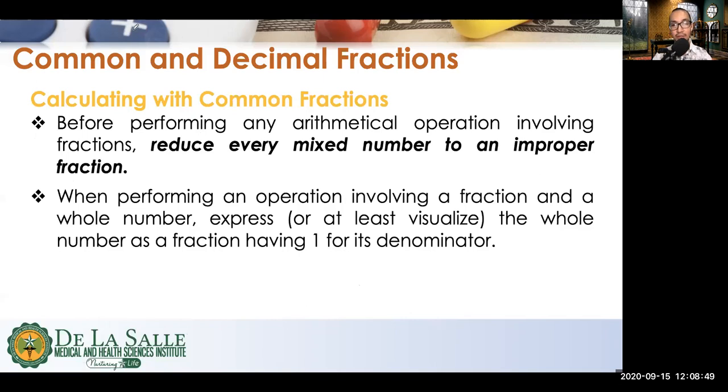Okay? So always remember, let's say meron tayong 3/4, and we want to multiply this by 5. You must imagine na yung 5 is a fraction with a denominator of 1. Yan kasi commonly nami-misinterpret ng students, kasi nasa gitna yung 5, so akala nila pati si denominator i-multiply. So remember that you will only multiply this and you will only multiply this. So we have 15 over 4. Basically, yun yung sinasabi nung second item.